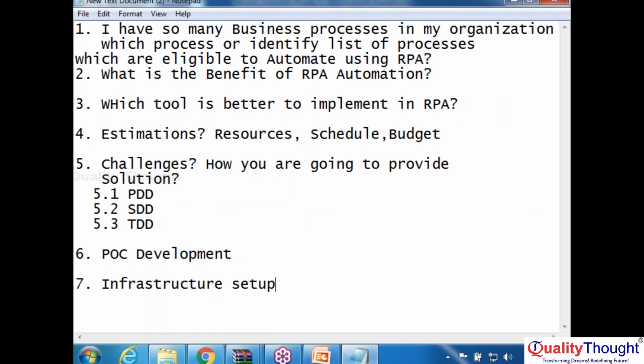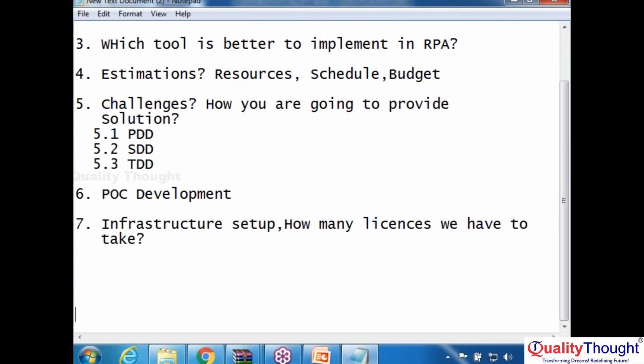But the question is infrastructure setup: how many licenses we have to take, how many Blue Prism licenses, how many Automation Anywhere licenses.